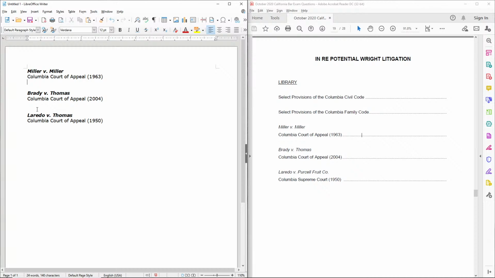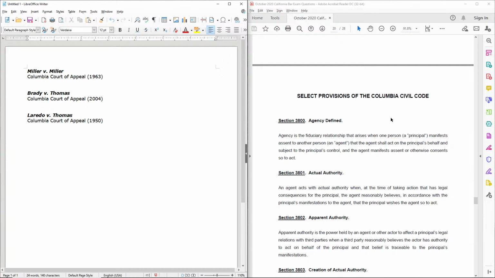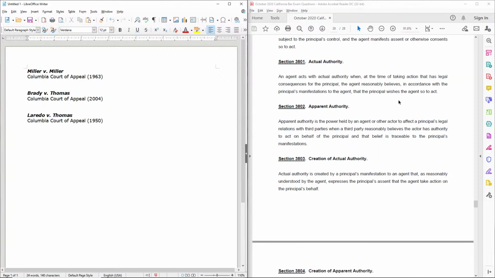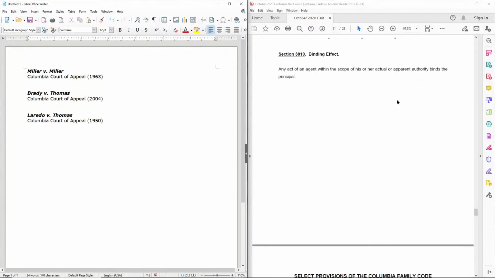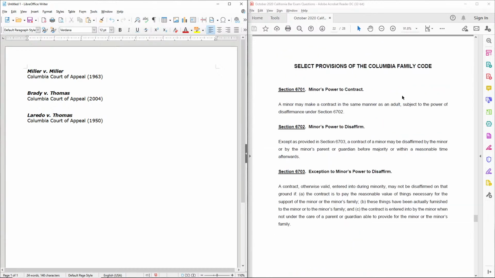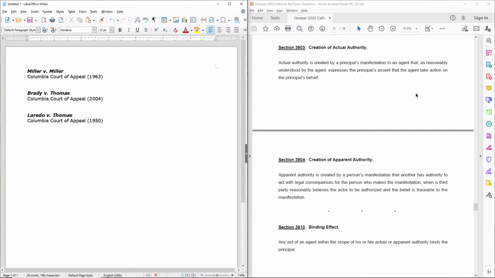But this means I'm going to put some more information in here, right? So I'm going to go to the next case. That's the first thing I'm going to do. So let's go to Miller versus Miller here. Oh, before we get there, they have these sections, and this actually threw me off on the October exam. I'm like, what in the world are they giving us? But after the fact, I come back and I mean, what is all this stuff? How am I going to do all that? How am I going to include it?